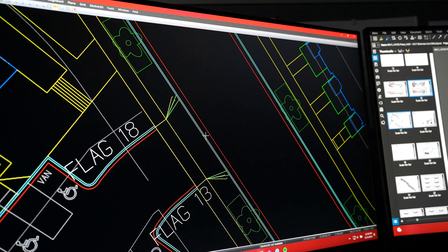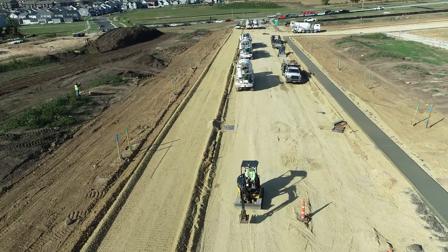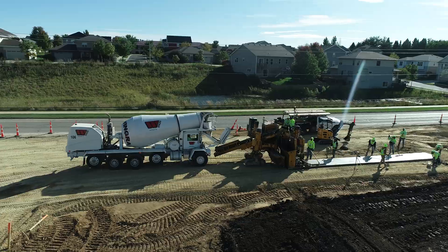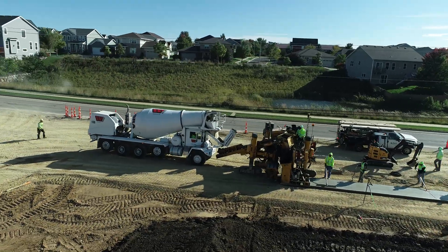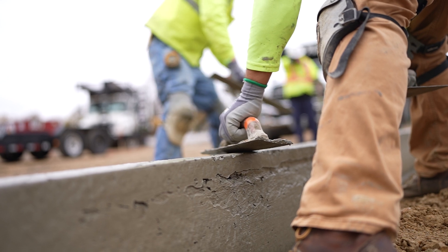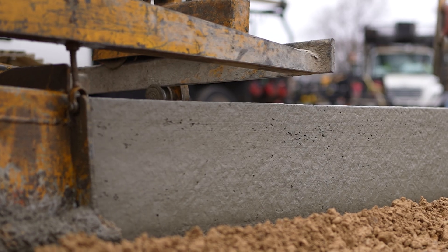With this system, our model builder can look ahead of time and pick out problems that we would not perceive in the field. This has eliminated a lot of reconstruction. Also, the fact that we're pouring the sidewalk first, then the curb, there's no need for the grading crew to cross over the curb and cause damage to it — that has been a great benefit. Our punch list and callbacks have dramatically gone down. For the employee, it makes it a lot easier not to have to deal with the string line. Shoulder injuries are going to go down because you're not having repetitive work with the same people doing that all year long.